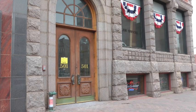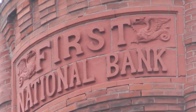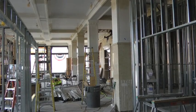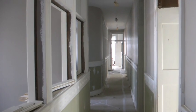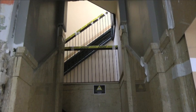It did, and of course that was the precursor to the Great Depression coming up, as farmers and that kind of stuff who did a lot of business with the bank. It was kind of the beginnings of the trouble economically. So yeah, this building has kind of morphed into a lot of different forms, but has remained that historical First National Bank building throughout its career.